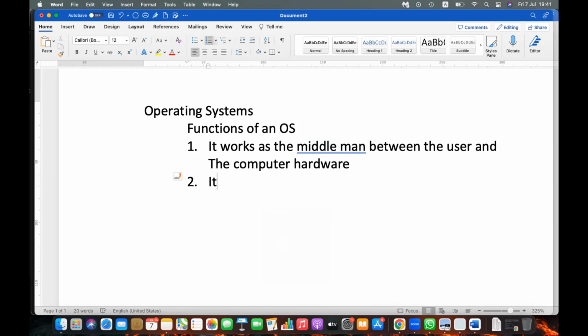It provides the user interface to the users to interact with.